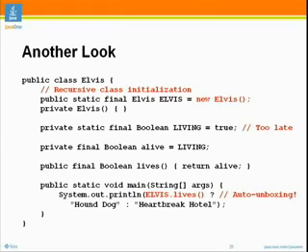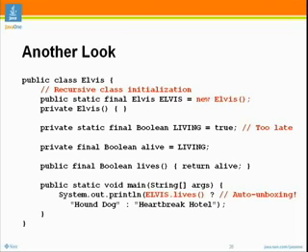And what is the value of living? Oh, true. No. You know, it says private static final Boolean living equals true. So you might think it's a constant, true and always true. It turns out not to be a compile time constant, and here's why. It's because it's a capital B Boolean. That's an object reference. It turns out that except for strings, object references are never actually compile time constants. So this variable is a final. That means once it is initialized, it cannot change. But it turns out that in order to initialize it, you actually have to execute this line of code. And before it is executed, the value of living is not true, but null.